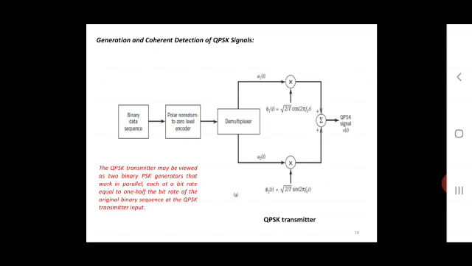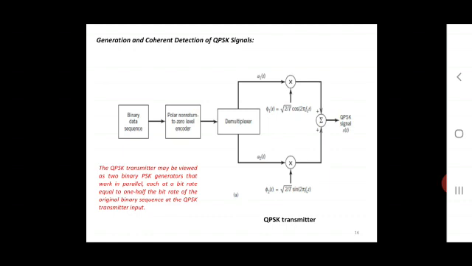Coming to the transmitter of QPSK, look at this. The QPSK consists of two binary PSK modules. So there is a binary data sequence and a polar non-return to zero level encoder, a demultiplexer, and two multipliers. That is, two binary PSK transmitters are combined to get a QPSK signal, that is S of t in this circuit diagram.